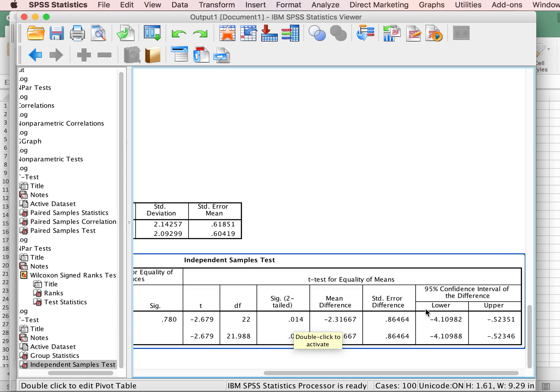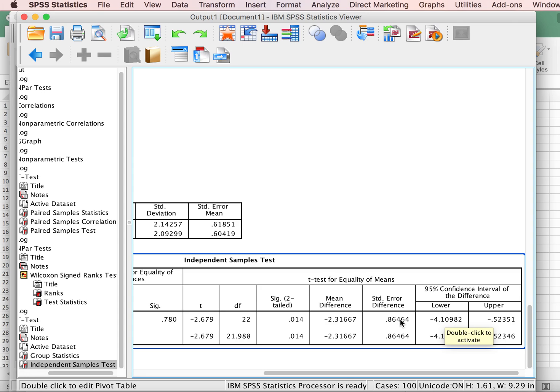Now you also get a 95% confidence interval of that difference. And so here we see the difference, and we have a t-value and a p-value that go with that difference, but then we also get the 95% confidence interval. And what you'll notice here is that that 95% confidence interval does not include the value 0. If our difference was 0, then we would have to conclude that there's no difference between the gas mileage for the two different kinds of cars. If it's something else other than 0, then it is a meaningful difference. And so our p-value and our confidence interval will always give us the same conclusion.